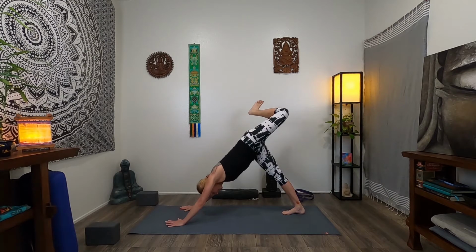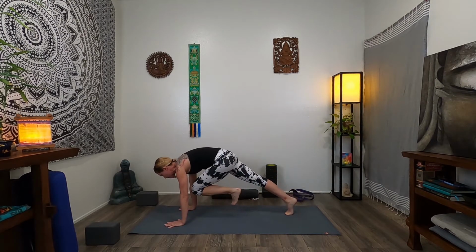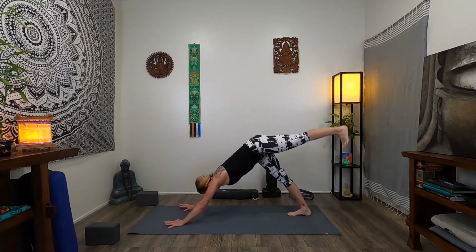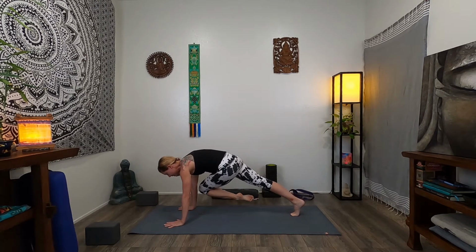Come through center. You can keep the knee bent as you shift into plank and pull the knee high to the chest, root through the palms. Inhale, 3-legged dog. Exhale, knee to the right arm. Keep shoulders over the wrist. You're still in plank. Lift the knee higher.